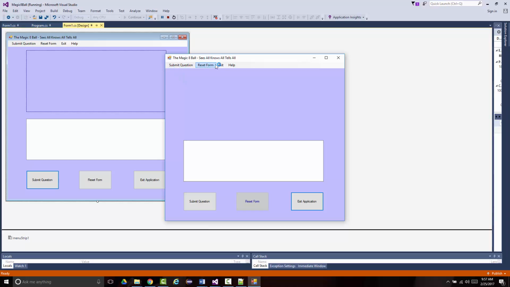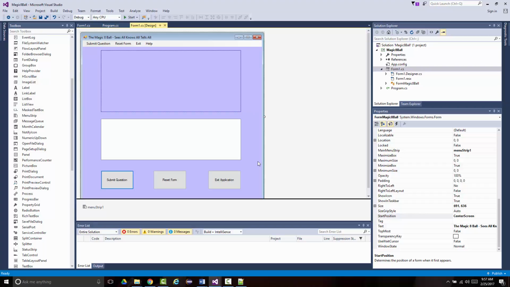All right, we're going to make these work in the next lecture. We're also going to fix the escape and the cancel because I don't know what's wrong with that. And our exit works. So that's the end of part 1. We built our interface for the most part. We still have to put our magic 8-ball in here. We've added all of our controls.